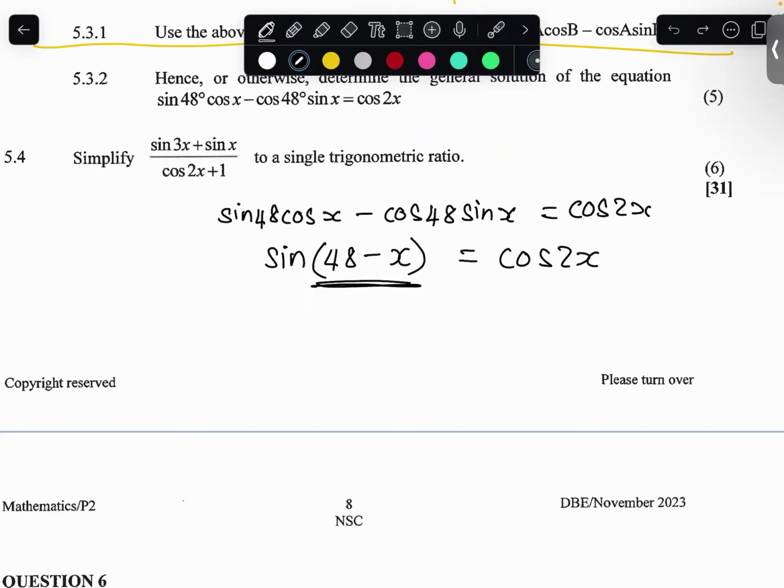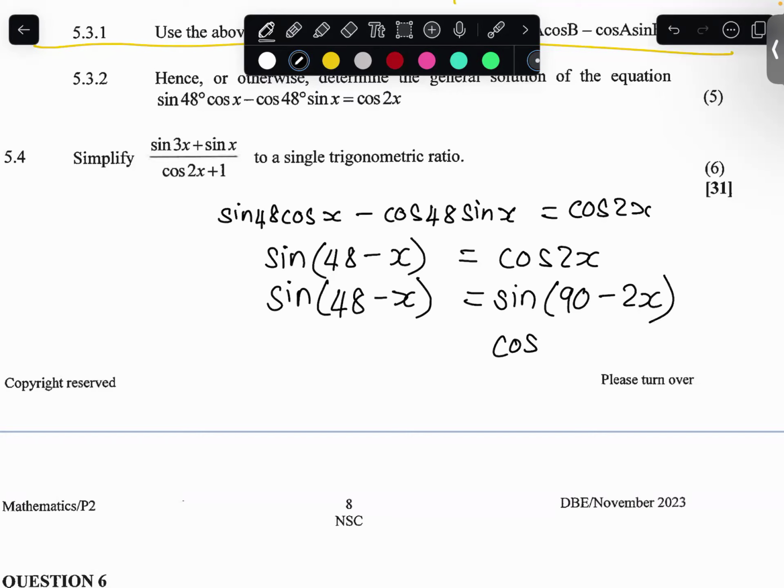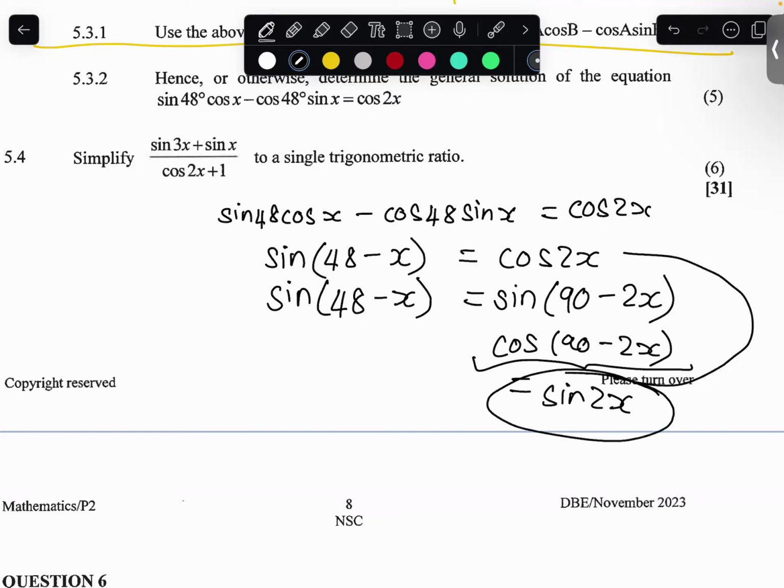And so I said create same function is equal to same function. How? You leave the complicated angle alone and you change this. And how do I change it? I immediately change it to sine and then a reduction of 90 minus 2x. Because remember, you can't go cos (90 minus 2x). Because cos (90 minus 2x) is equal to, if you reduce this, it becomes sine 2x. And sine 2x was not part of my sum.